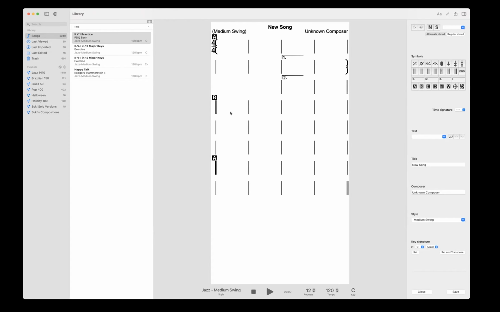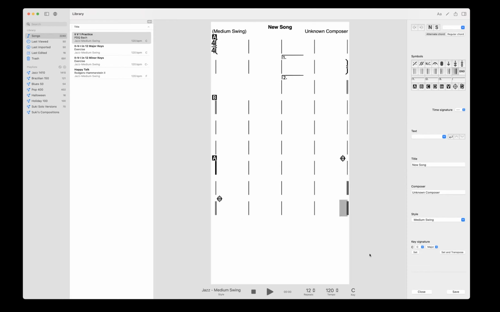but it's going to be so much easier to use the form if you can. All right. And then in this case, I really like this really cool coda that I created. So I'm going to create a coda. You go to the coda here. So this is where the coda starts. So you put the coda symbol there. And then I'm going to put in my coda. It can help to count bars and put in the bars first, because otherwise it can get a little hard to remember where you are. So, oh, that should be this actually. All right, there you go.